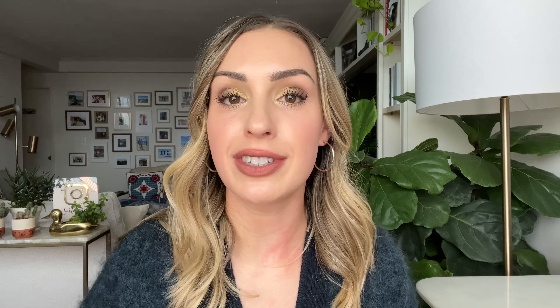I wasn't satisfied with just this palette. In a lot of grunge looks you see glitter, gloss, and that oil slick type of look — that's a little much for my day to day, I'm not wearing that on my Zoom calls. But I do appreciate the aesthetic. For this look I used one of my favorite toppers: the Hourglass Scattered Light single shadows in the shade Smoke. I love these because they are the mature way to add glitter — the glitter is very finely milled, it adds a little shimmer, and if you put it in the center of the eye it doesn't highlight any texture. It's just that little pop of light every time you blink, perfect for this soft grunge type of look.